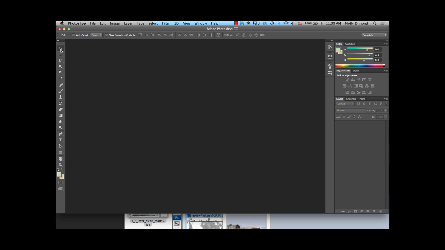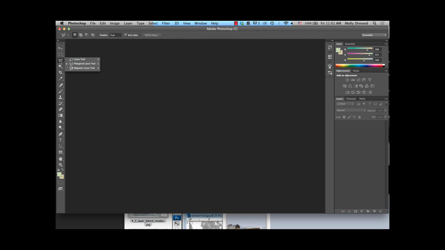There are different types of selection tools. There's the marquee tool, which has different shaped selection tools. The next one is a lasso, polygon lasso, or magnetic lasso tool, which is a different type of selection.